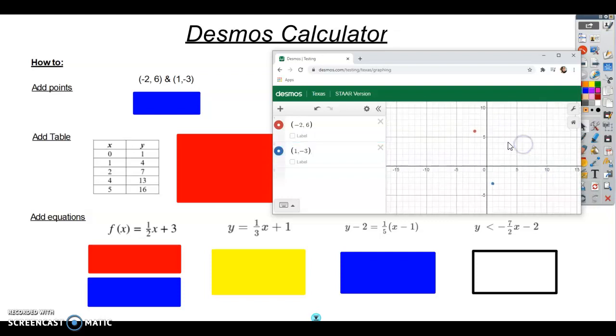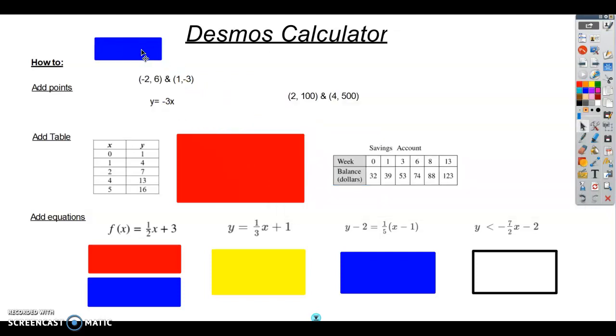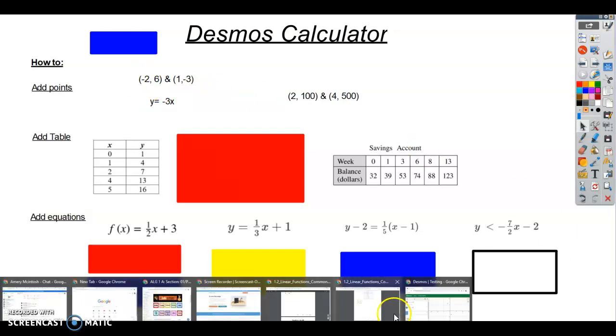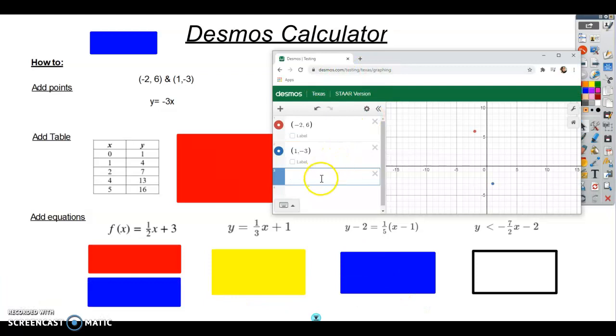Okay, well, what about it, Miss? What is it going to do? Well, if it asks you for the slope, first of all, you need to know the formula of slope and how you can use that. You can put it on here and then type the points in there if you want to. You can also, if it asks you, do these 2 points go through this equation? Does this line go through those 2 points? I can check it, right, by putting the points in there, putting the equation in there.